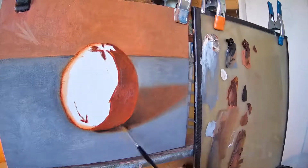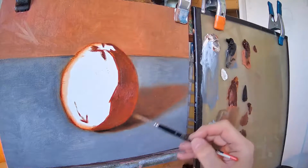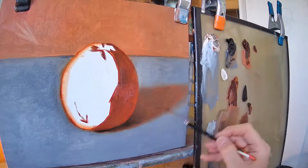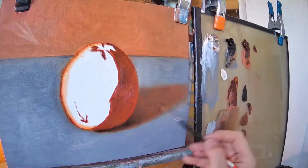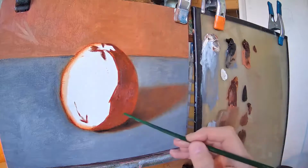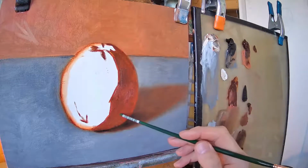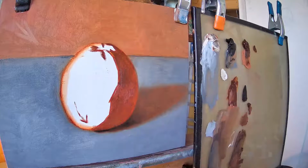So I've blocked in the entirety of the shadow mass with that one tone. And if anything, you want to keep the reflective lights in the shadows understated. You never want to overstate them, so you never want to make them too light. If anything, it's better to make them too dark, because that helps you create as convincing a sense of volume as possible. So I'm going to paint that reflective light, but only after I have all the values put in. And right now, I'm going to leave that underside of the orange that's getting a lot of reflective light as part of the shadow.